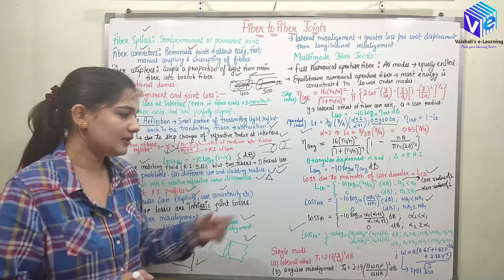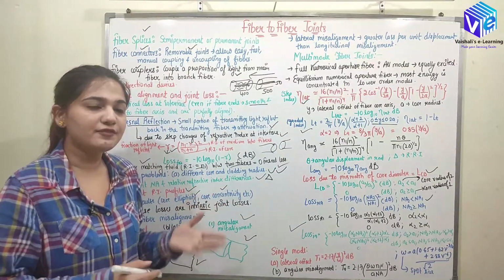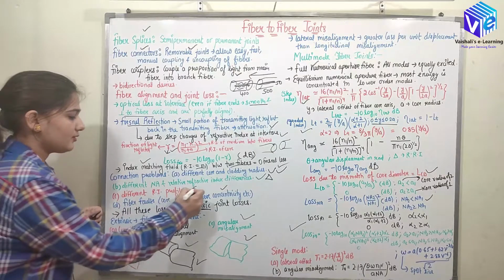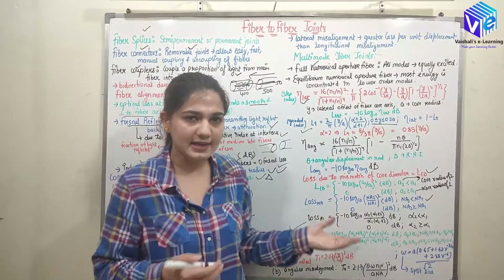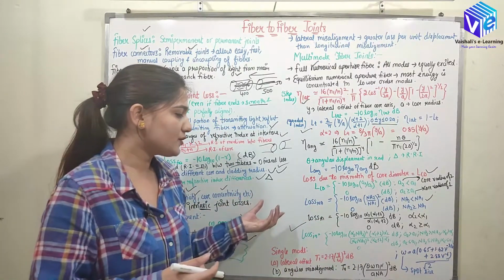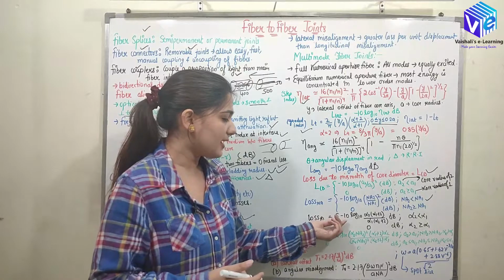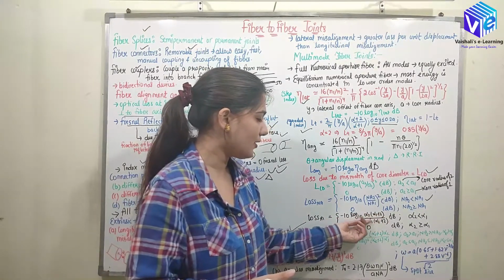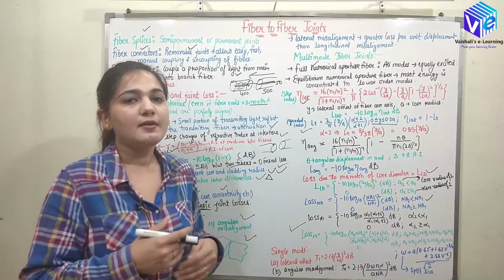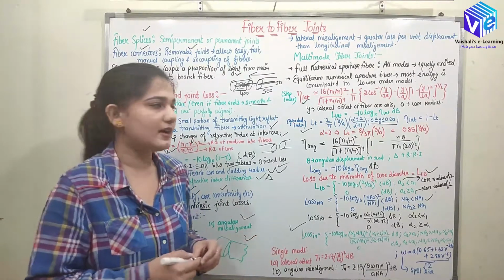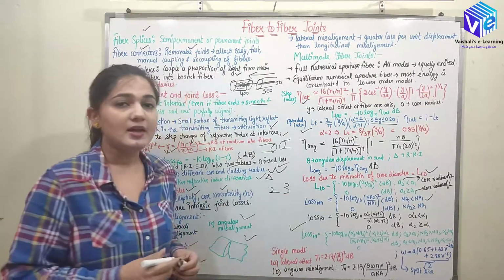Right, so this is how we will be having the losses due to the change in the numerical aperture as well. So now the loss due to different profile parameter. I told you there would be losses due to different refractive index profiles as well. So if I have different alphas, different profile parameters, because of them also we will be having some losses. So this is called as loss due to R1. It will be equal to minus 10 log 10 of alpha 2 (alpha 1 plus 2) upon alpha 1 (alpha 2 plus 2) when alpha 2 is less than alpha 1. The profile parameter of second fiber is lesser than the profile parameter of first fiber. So if I take the profile parameter of first fiber to be 2, second fiber must have profile parameter 2 or greater than 2.